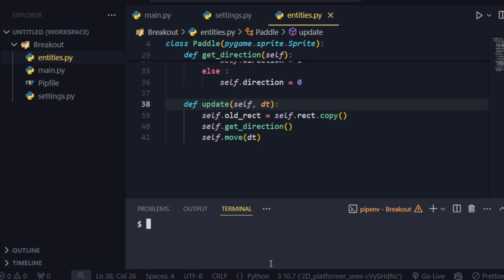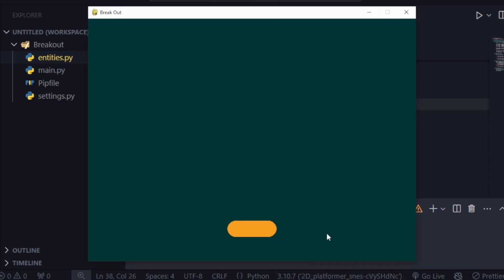Let me clear my terminal and run the main file again. And then we test this out. As you can see, the paddle is being moved when I press the left and right arrow keys.